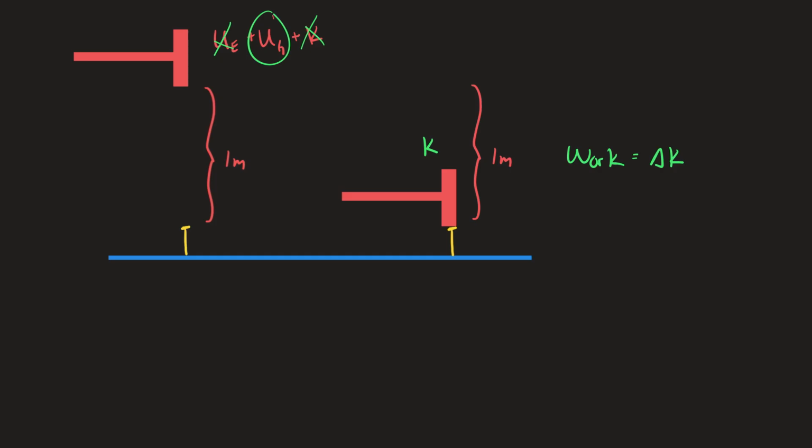Would you also agree then that by Newton's third law, the nail must have also had work done on it, right? A force on the nail pushed the nail into the ground a little bit. Does that make sense? Well, the energy the hammer starts with has to be the energy the hammer finishes with right before it hits the nail, which has to end up being the work done on the nail. I mean, the energy has to stay the same. So if I can figure out how much energy the hammer started with, that has to be the amount of energy delivered to the nail.